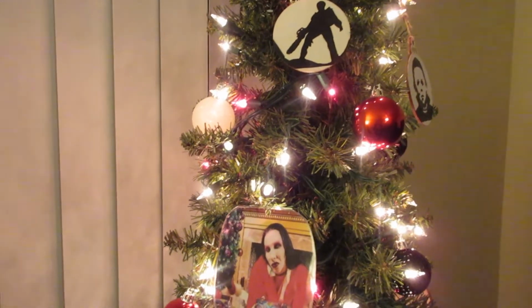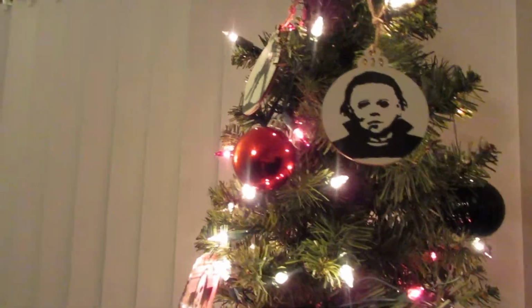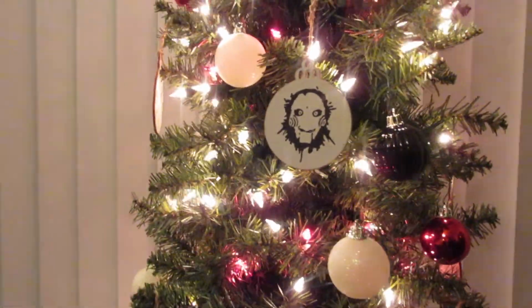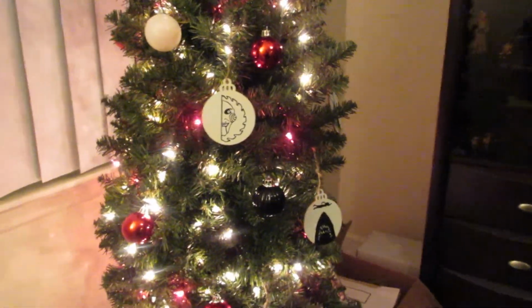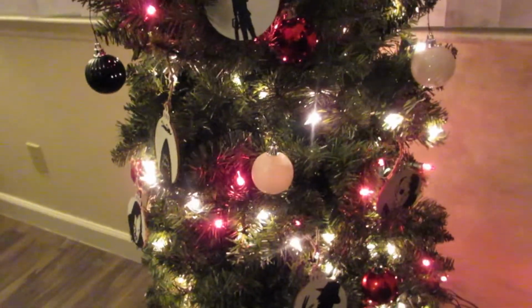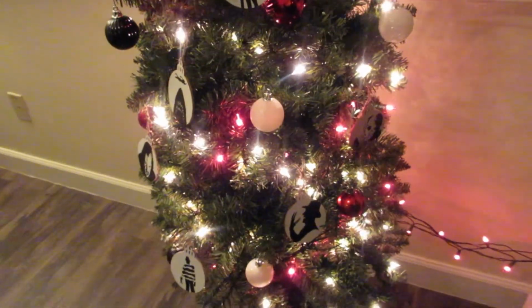So, I didn't realize it at first, but my camera had ran out of space while I was decorating the tree. But here is everything with its pretty little lights and all the ornaments hung. There's some gaps, so I may go back and fill them in with more horror movie stuff, but we'll see, because these 15 on the tree took me all week to paint. So, I don't know about that. But for now, this is it.